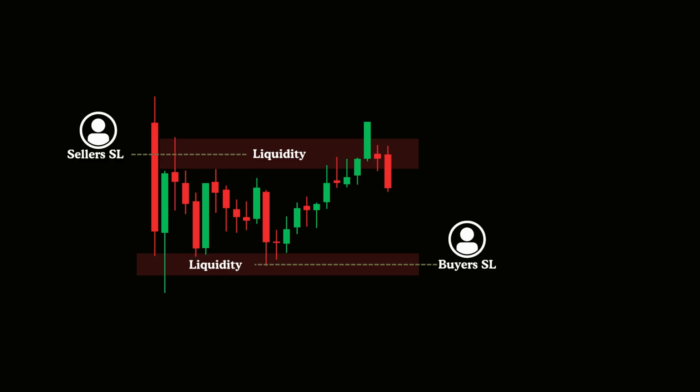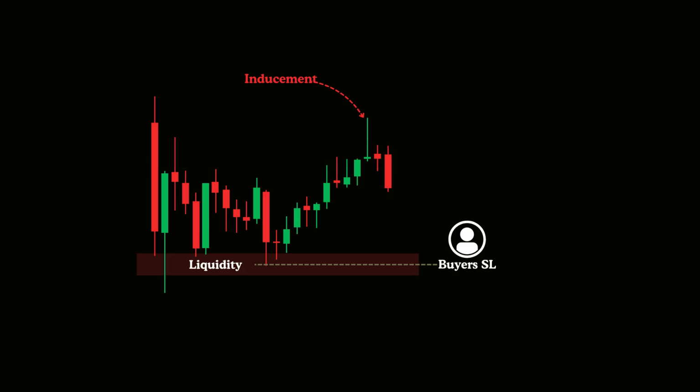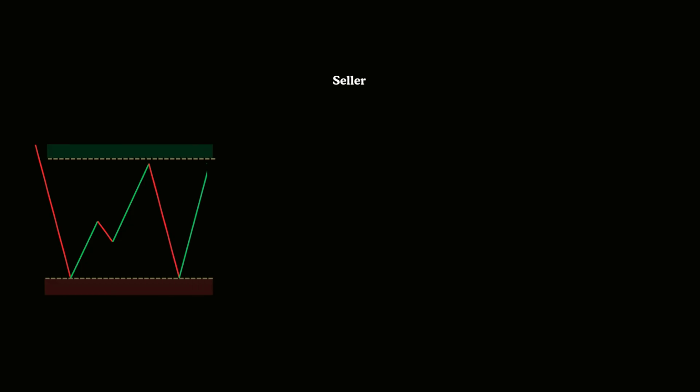The market has swept the liquidity from higher levels through what's known as an inducement or breakout candle. This action clears out the stop losses of short-selling retail traders, effectively removing that liquidity. Now, only the stop losses of retail buyers remain in the lower region, forming a sell-side liquidity zone. Whenever you analyze a chart, you'll notice both sell-side and buy-side stop losses.